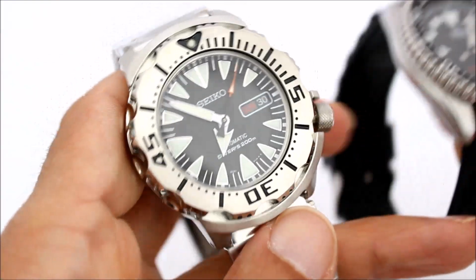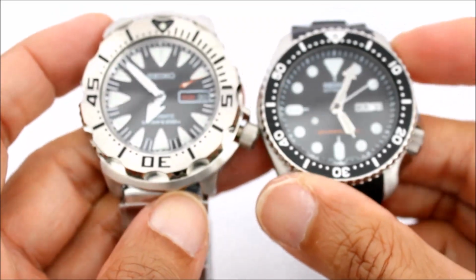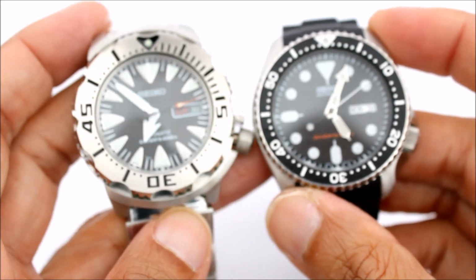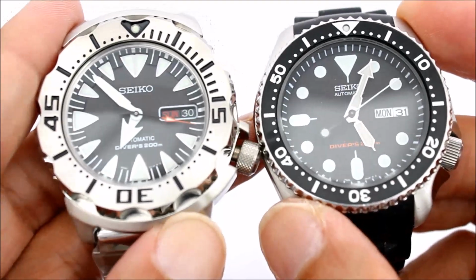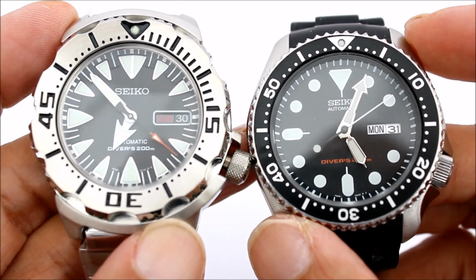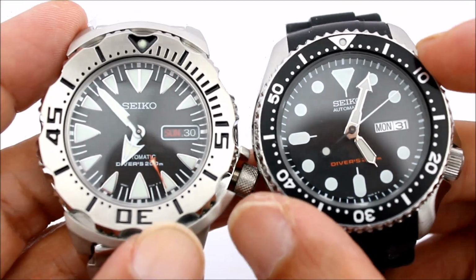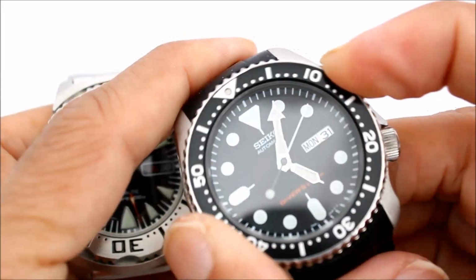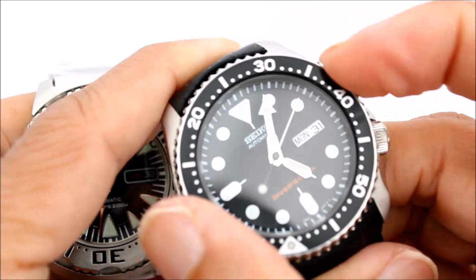So here it is compared to my SKX. It's a little bit bigger. You can see the bezel is much thicker. Let's move it a bit further, that's better. So the actual inner dial seems to be the same size, but the bezel is bigger. The SKX, I mean, this is 5 years old now.